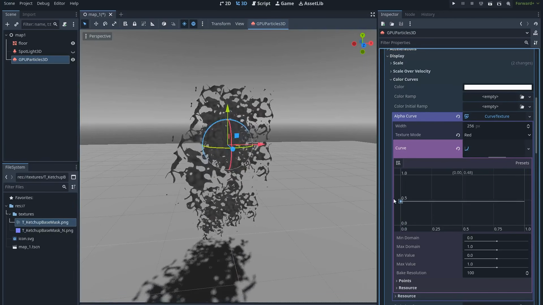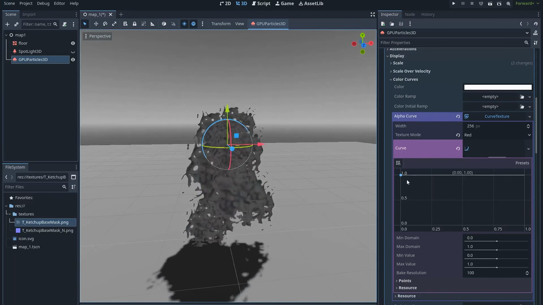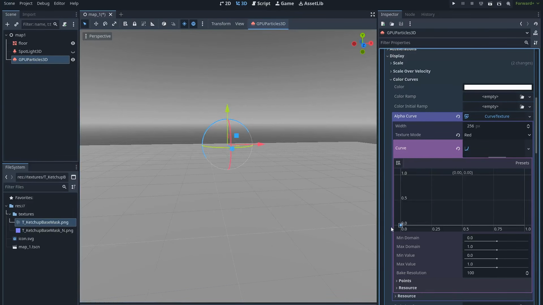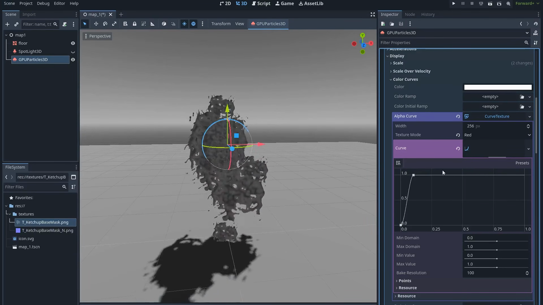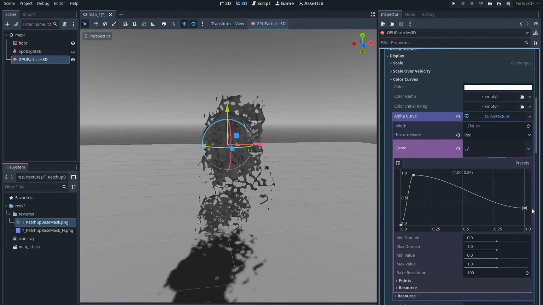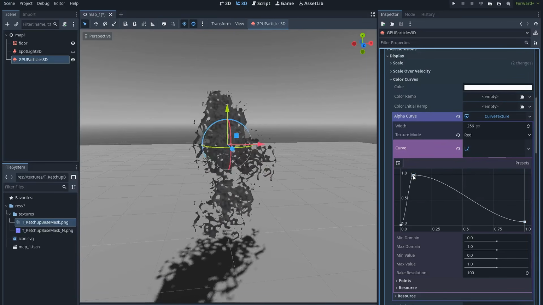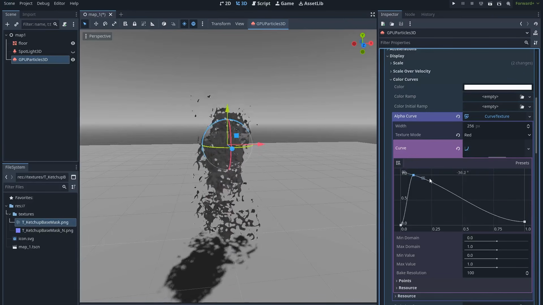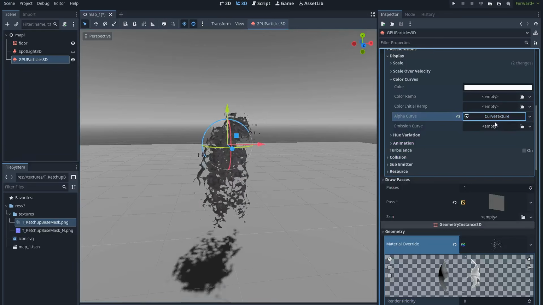But if the value is 1, we can see the blood texture. So let's actually make this full transparent at the beginning, and then I want them to go full opaque very fast, and finally they will go back to be full transparent at the end. Maybe we can also adjust this to see if we can get a better transition here. And it's looking very nice.